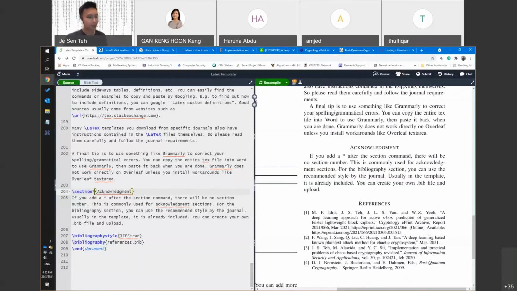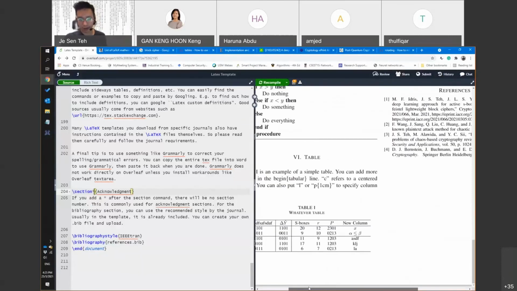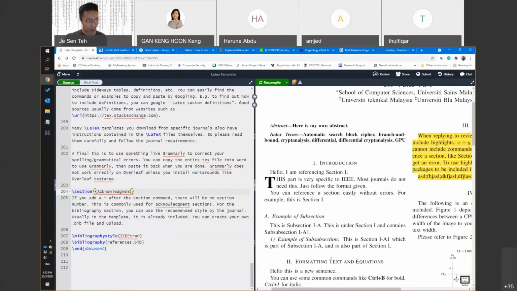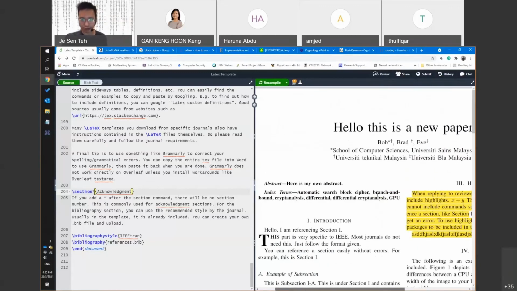Okay. So I think that is the end of our quick start session. I apologize for all the hiccups in the beginning of the session. I hope that it has been useful, especially for those who want to venture into using LaTeX. And for those familiar with LaTeX, I hope that maybe there are certain things that are new to you that you have picked up from here. I've also learned from some of you regarding some of the things I couldn't solve previously, like highlighting of the citations and so on.